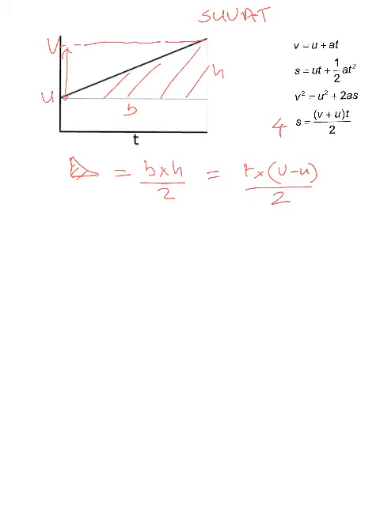The next area we need, I will denote as a rectangle, oddly enough. We're going to add them together. That's a rectangle, by the way. And that's just going to be base times height, so it's really a lot easier. Base times height, which equals u times t, the initial velocity, times the time.